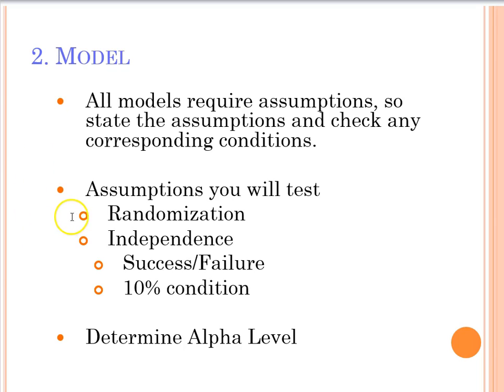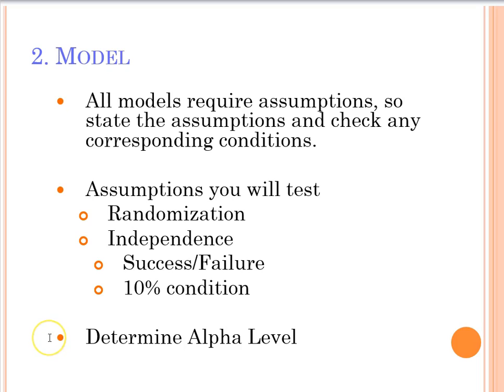Again, we're assuming that we have randomized our data, our sample, and that we have independent observations. And these are the success, failure, and 10% conditions that you saw before. So these are not anything new. But again, when we're running tests, these tend to be where the most criticism comes from different statisticians, that your tests aren't valid if you don't meet these criteria, and they're pretty difficult criteria to meet.